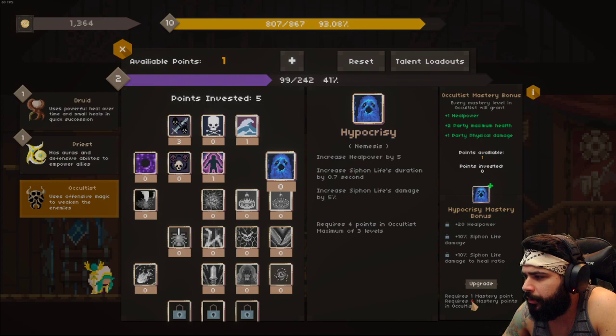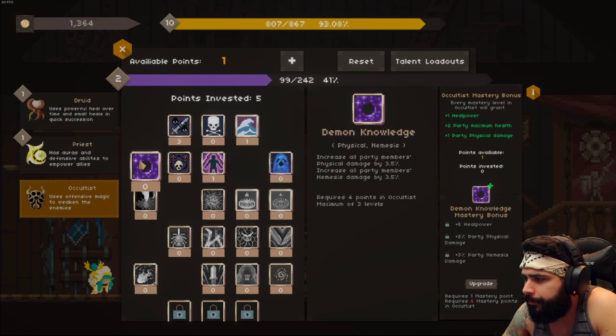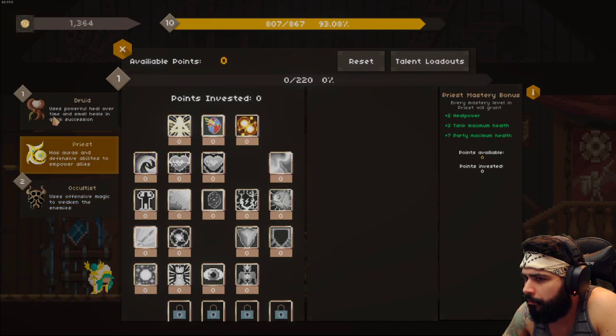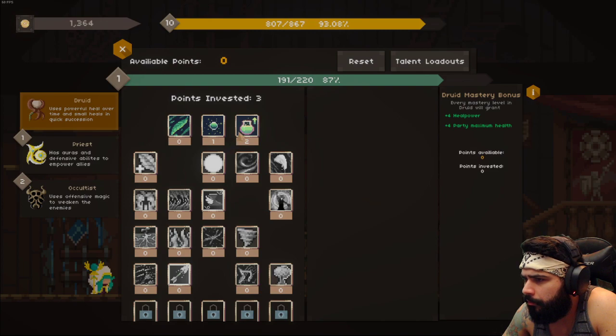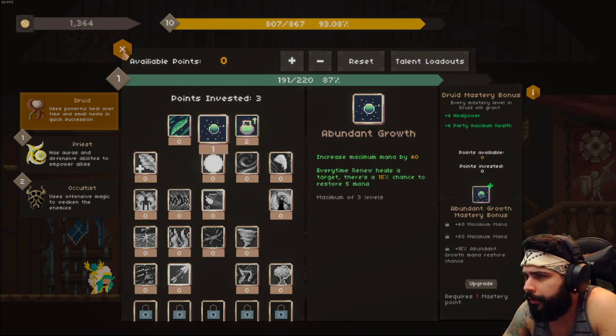Requires one mastery point. What? I have to invest another point first, maybe? Okay, whatever.